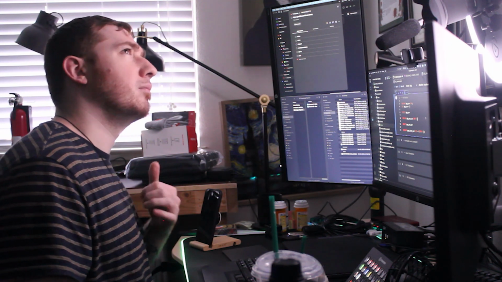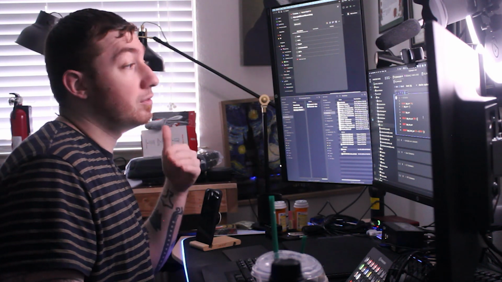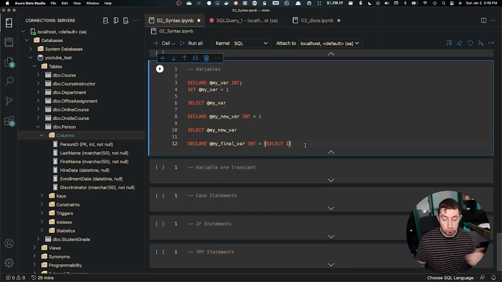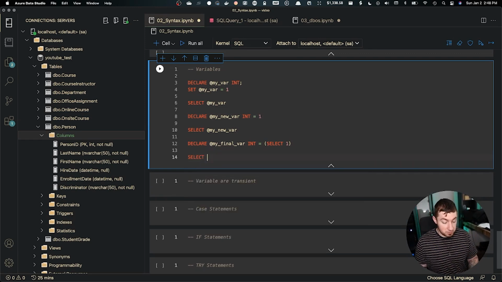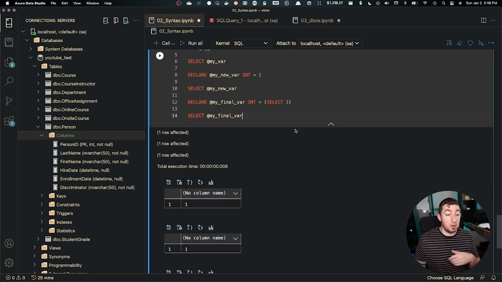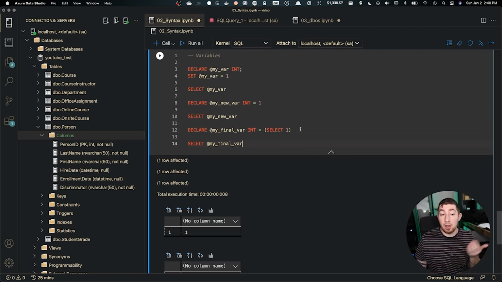I'm not sure how many, or if it's just a single value, but basically you can set a variable equal to a value. So select @myfinalvar. We're going to see three results and they should all be 1. So if we run all this, all three of these are 1. So basically all this works. You can define it on two lines, define it and set it later, or just define and set. You can declare it and then set it equal to the result of another query.